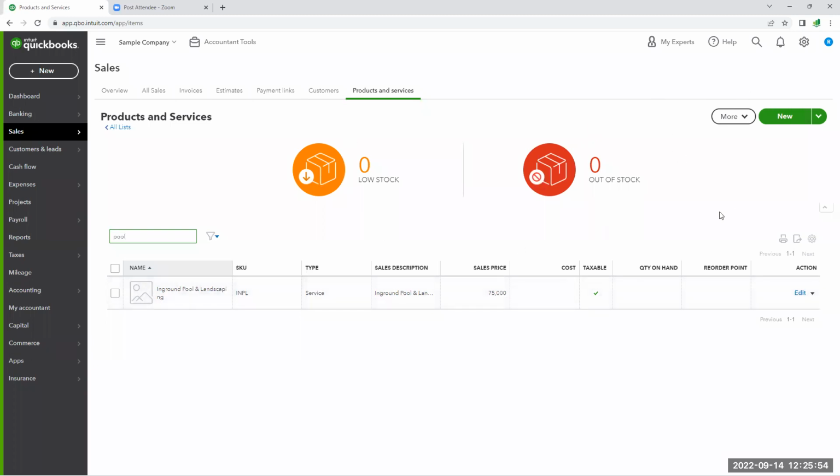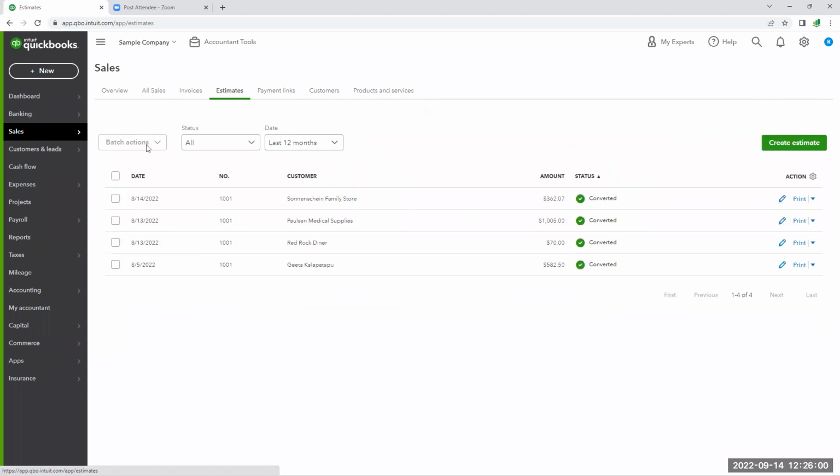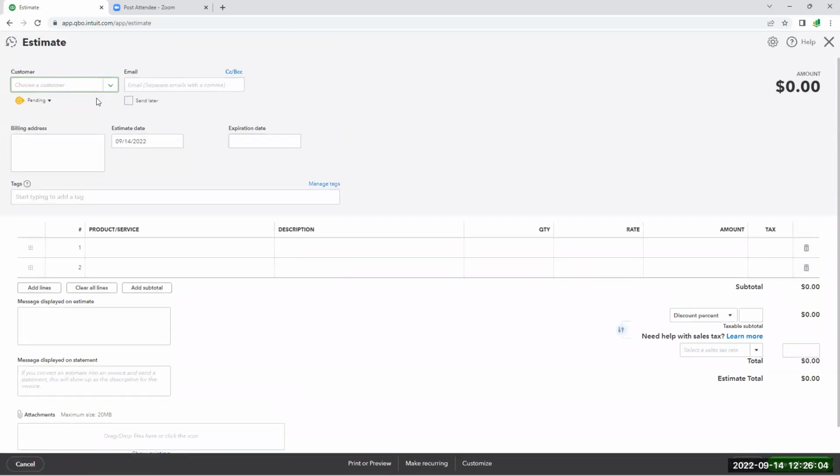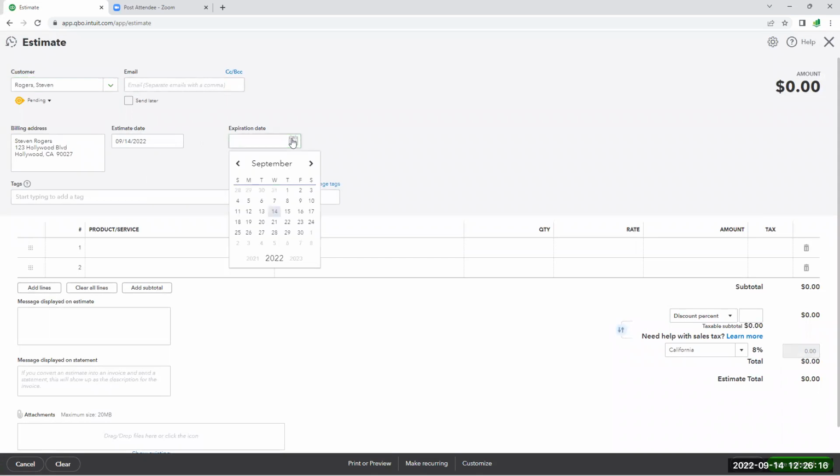So what we're going to do beyond here now is we're going to go in and have our customer get an estimate for that. So we're going to create a new estimate for Stephen Rogers. Our new client is now going to get an estimate. His address is going to come in here. If we had an email in there, it shows with an email address. If you want to put an expiration on this, so let's say we are giving him this quote today, but we only want to give him till Halloween to make that decision.